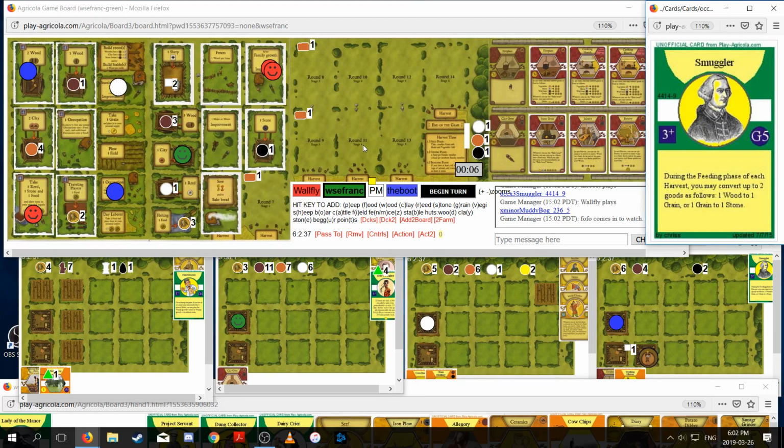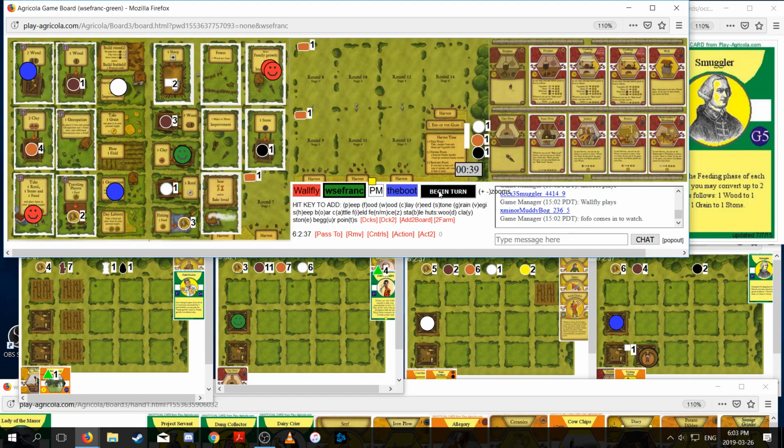Do I build two rooms here? Or do I build two rooms next round and then family growth? My ceramics is safe. I can play that no matter what. So my feeding is all set, as long as I don't spend any more food here. But I could try to get that pottery out. I think what I do is I take the wood here.